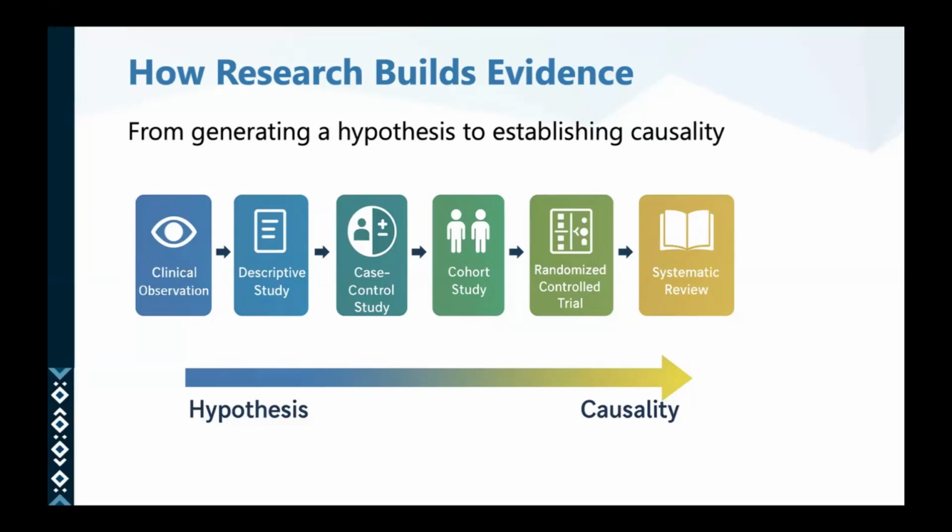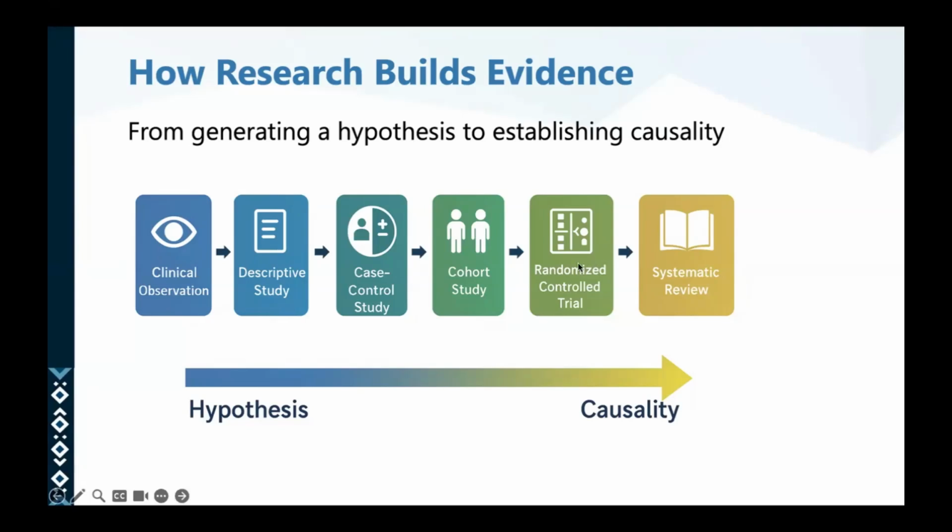And the next thing you could have done is to do a randomized control trial, which is you take people, you put them in one group, you take another, smokers and non-smokers, and you randomize them, and then you give smoking as an intervention and observe whether people develop cancer over time. But this is unethical, and we're going to see that there are situations where randomized control trials might not be the best study design, and in that case, we might go back and lean more towards cohort studies.